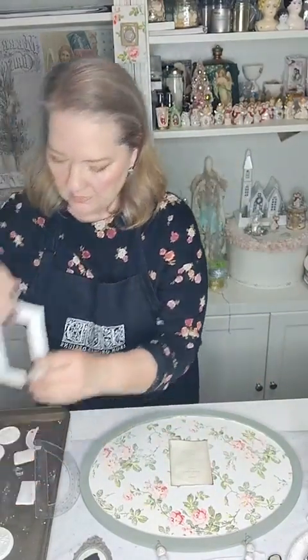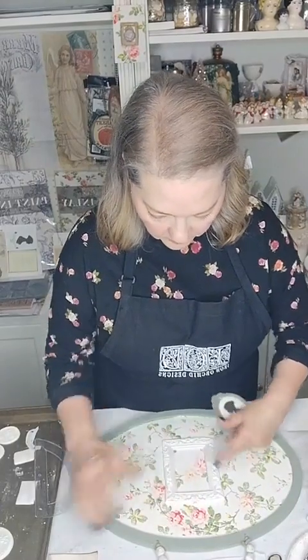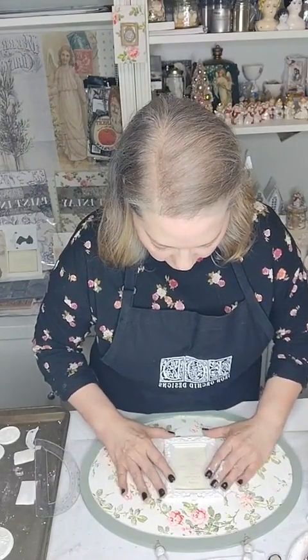Okay, so this, I really want to paint this, but I'm going to apply it and I'll paint it after. So yesterday I was looking at this, trying to decide which way I wanted it, so I think the big frame is going to be in the middle with the book page, and the book page is going to go underneath, and I'm going to fit it right there like that. And it was a perfect fit. I didn't even have to trim anything. It was a miracle. So that's going to go there, front and center.